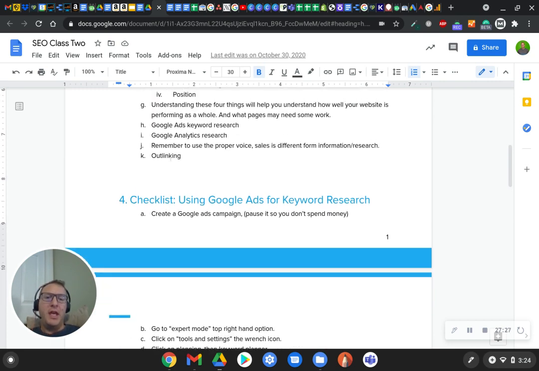So a couple other things as you're looking at how people react on your website: what keywords to use. Make sure when you're on your website you're using the proper voice in your writing. If you're selling a product, you would talk about it in one way. If you're doing a service, you talk about it in another. The Shasta EDC, for example, is a professional organization serving businesses.